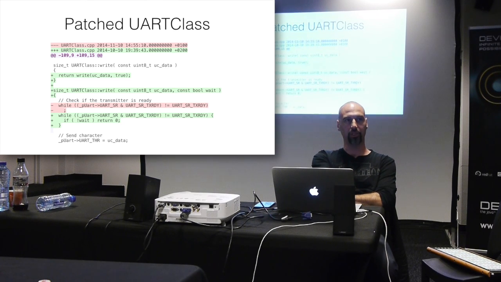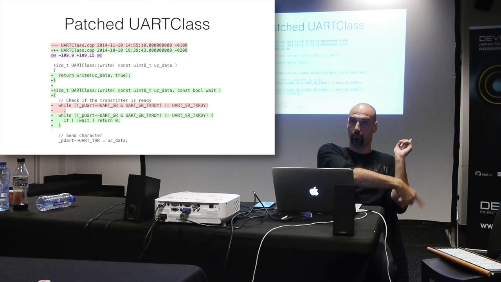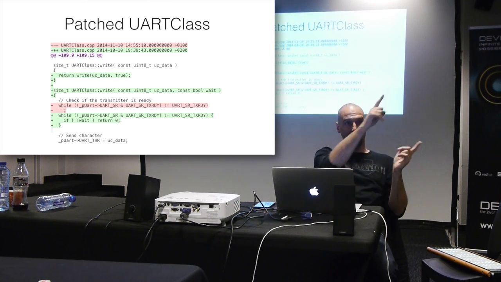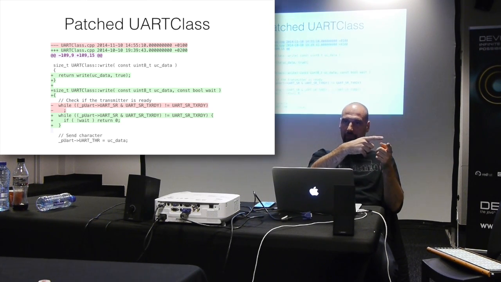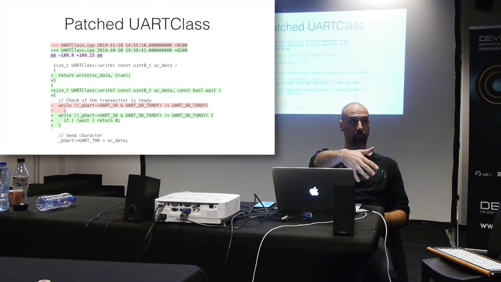So we had to patch the Arduino classes to, instead of looping and waiting, just return, so that we could say, okay, we're going to back out, we're not going to do anything, but we're going to continue doing our other processing, refreshing the lights, and we'll get back to it in the next cycle, and if you're then ready to send the MIDI information, send it at that time. So that was only possible by patching the Arduino classes, which is kind of nice since it's open source. I really like that I was able to go in there, and thanks to the source code being available for the underlying libraries, we could take one step further and fix it.